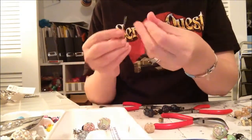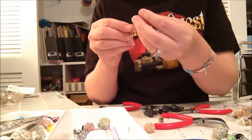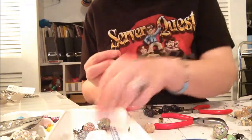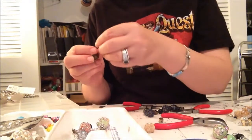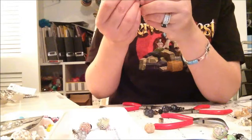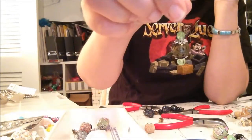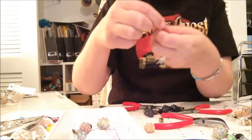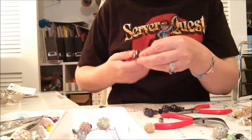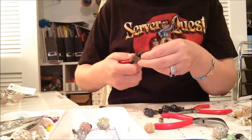And I'm going to use a silver bead cap on a... I'm not sure if you would call this brass or what, but the color is not really brass. I don't know, it's different. I think we're going to stick with it though, because it carries our mixed metal theme through.